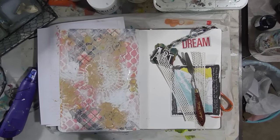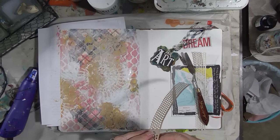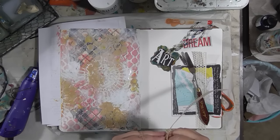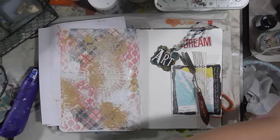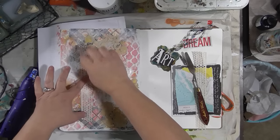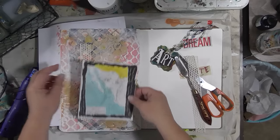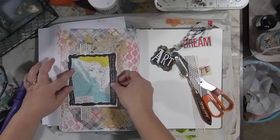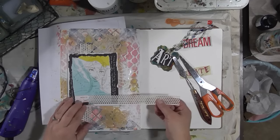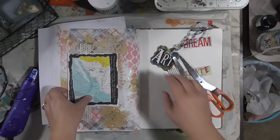Okay, now we have add collage items. So I have some drywall tape that I'm going to add. And I think for a change, the sticky is going to come off easy. It doesn't always come off easy for me. I'm going to put that on. And then I'm going to put this image over it. And then I'm going to put another piece on, like something like that. Let's get this on here first.